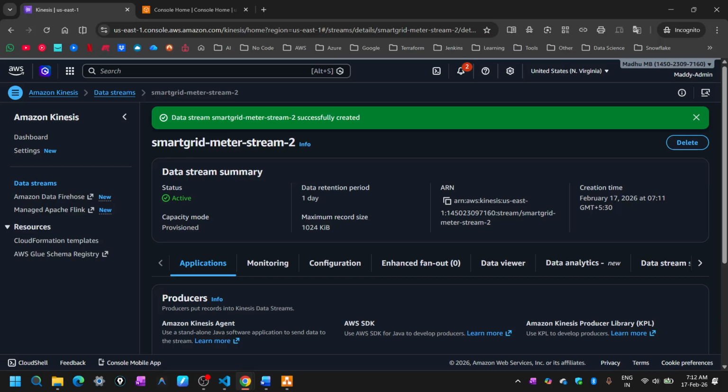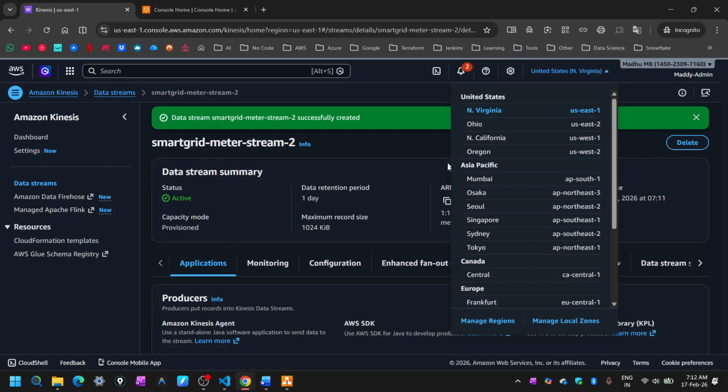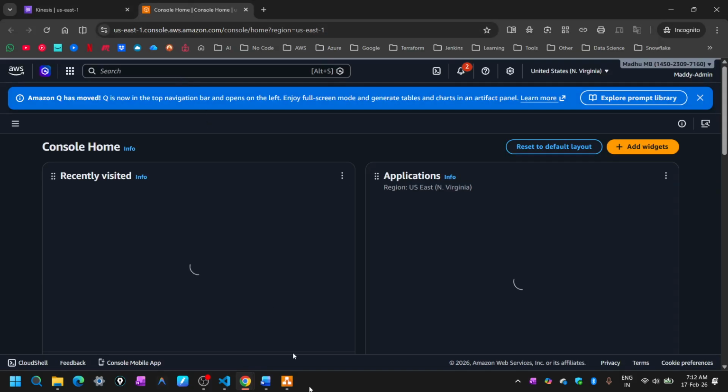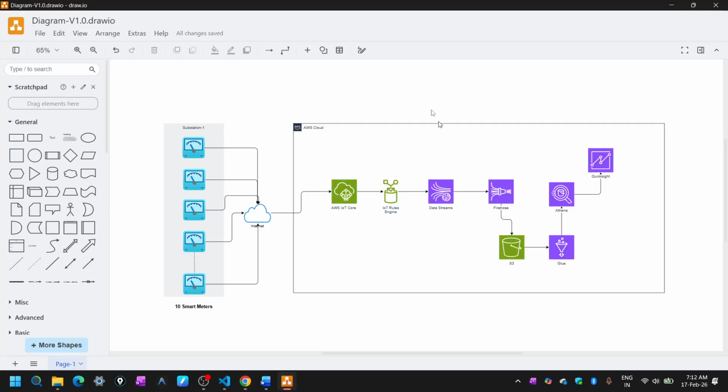Okay, that is one thing. And again, once more, I'm telling you, about the region you have to be very careful. If you are configuring in US East 1, it has to be in US East 1. You should not be changing. If you change it in different steps, the solution will not work. So you have to be very careful about the region. Okay, again, now we have configured this. Let's configure this part. Okay, these two parts.